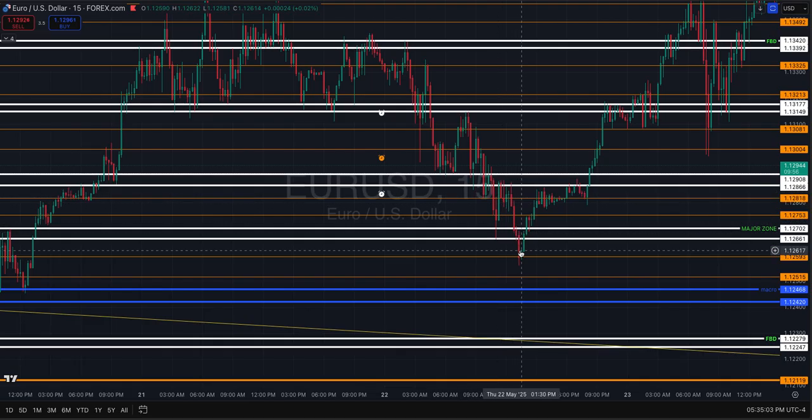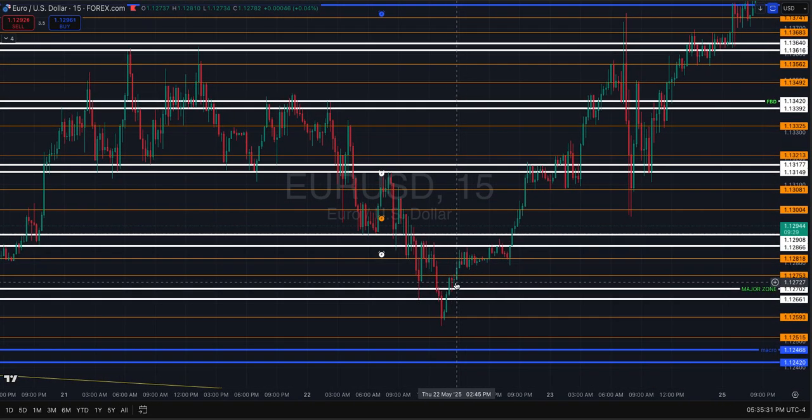Later on, we got the setup that we love, which is a failed breakdown, as I mentioned earlier. Notice we set a low. That went from 12.67 up to 12.87, a 20-point low. That's a great low. We lost it around 1:15. We overtook it around 1:45. A couple points above this would be exactly this major line. Even a little lower would have been fine. And as you can see, that failed breakdown worked out awesome for almost 100 points.